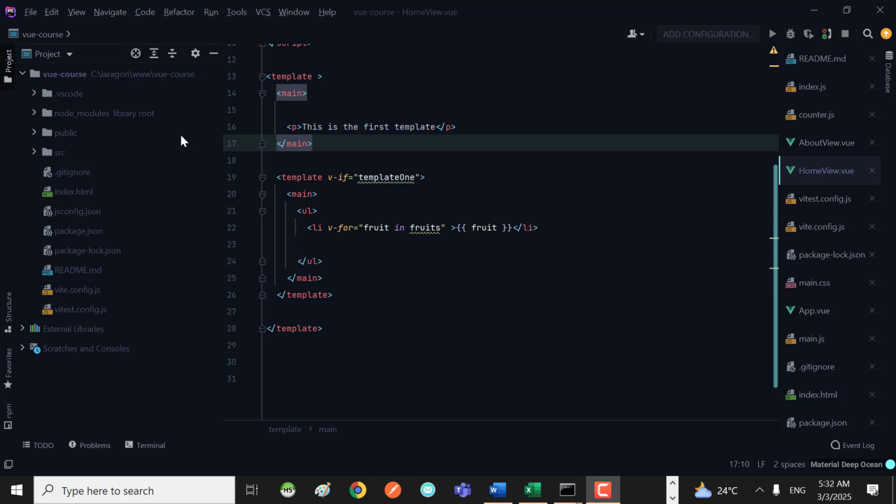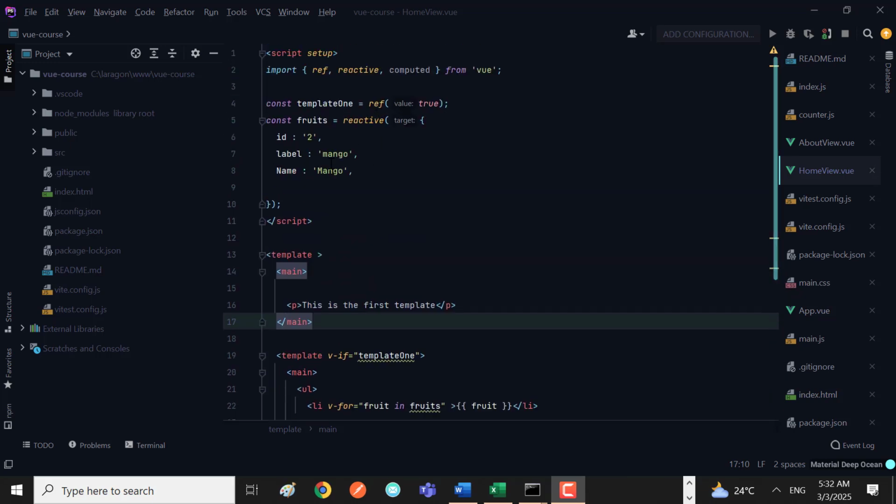Event handlers basically help you listen to the events that you are working with on your DOM. They help you track events, such as when you click a button, that is an event. When you release a key, that is an event. When you press a key, that is an event. So they basically help you track the events in your DOM.